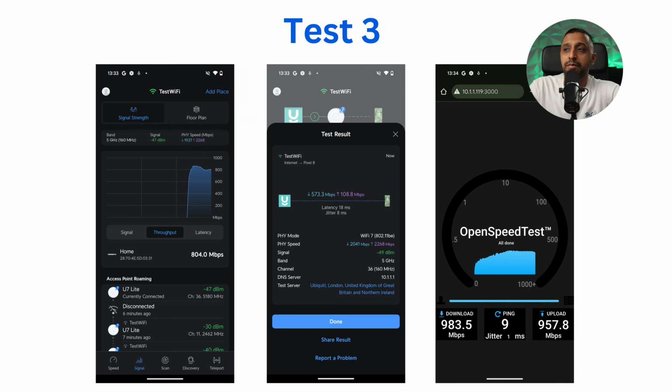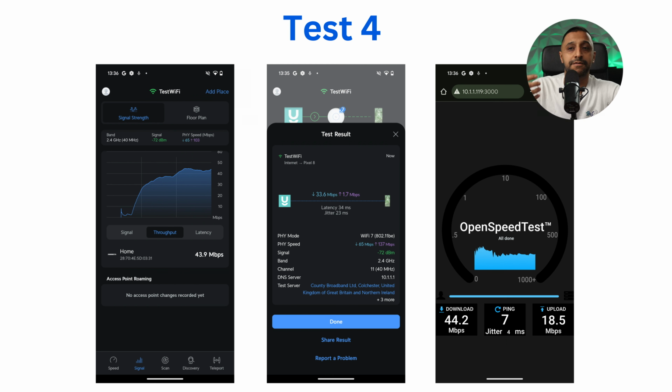And then finally, we move to test 4, the furthest point, where we see the signal band drop to 2.4 gigahertz. As we know, 5 gigahertz doesn't go as far as 2.4 gigahertz, and it's now pushed to the 2.4 banding.